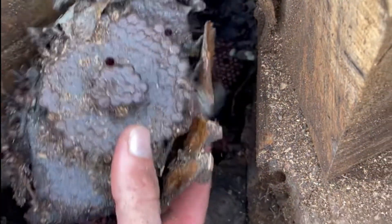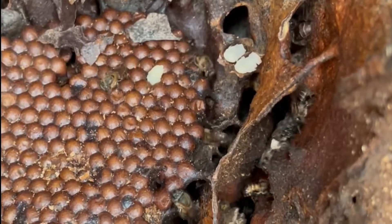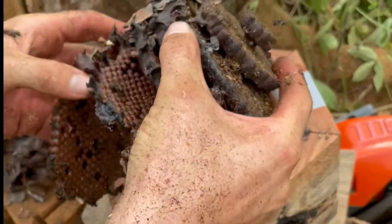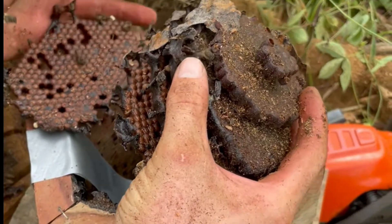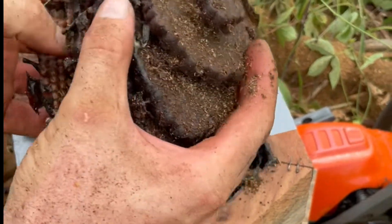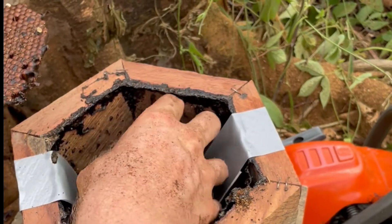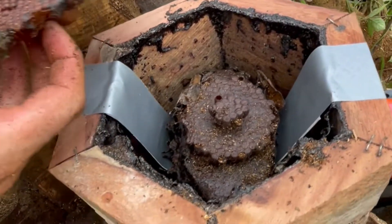And here comes the first piece of brood. It divided into two in the end, but you can see in this piece that some of the freshest brood is at the top, and actually that exposed the queen underneath. We got a glimpse of her there for a moment, but it's okay, you'll see her again in a minute. She did run away and hide for another few minutes. Then it was time to get the brood into the box. We set up a little hammock to cradle the brood so that it doesn't sit on the floor of the box, with some duct tape, and the partially detached brood level was removed to put back into the box at the next stage.